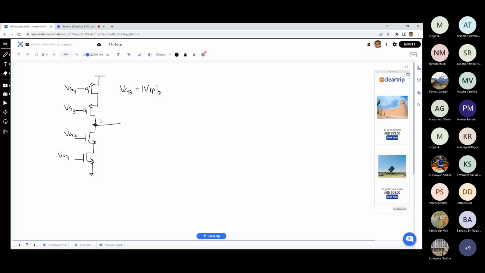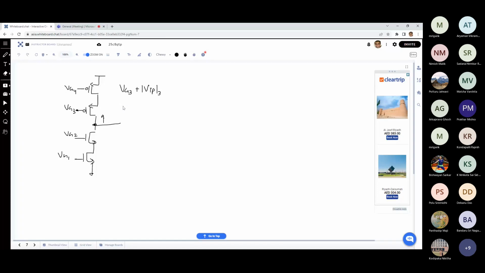So this voltage can go to a maximum value of VG of this one plus VT, because if it goes higher than that, this MOSFET will enter the triode region. So the maximum voltage allowed at this point is determined by VG3. For a PMOS, remember that if the drain voltage goes higher than the gate voltage by mod VT, that means the channel is getting formed, so the voltage between the channel and the gate is greater than mod VT, and therefore the triode region starts. So this is the upper voltage.